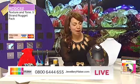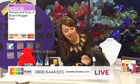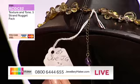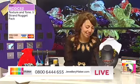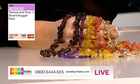And I've got to show you the back bit, please, because I just love little details like this. Look at the back from the lobster claw clasp, ignoring the tag that has a wonderful name on. You've got there a little bit of chain that drops down to this amethyst drop. There's little details like that that really do just give you that touch of elegance and that touch of class. So you're getting 5 different textures in 5 different tones with 5 different strands today.